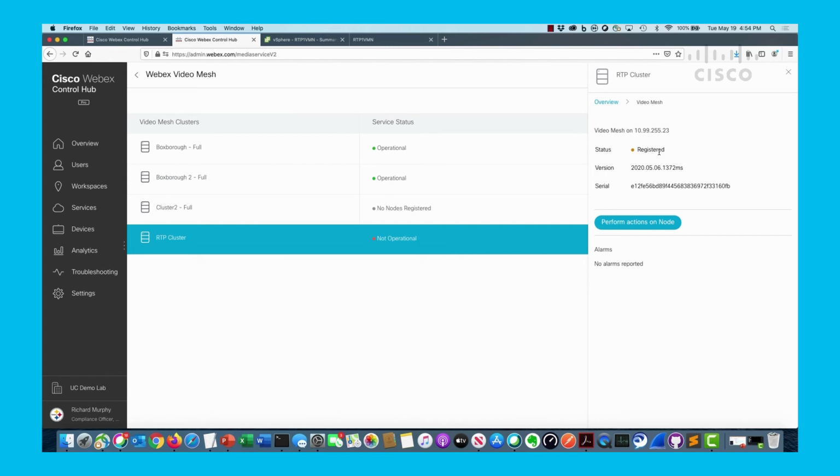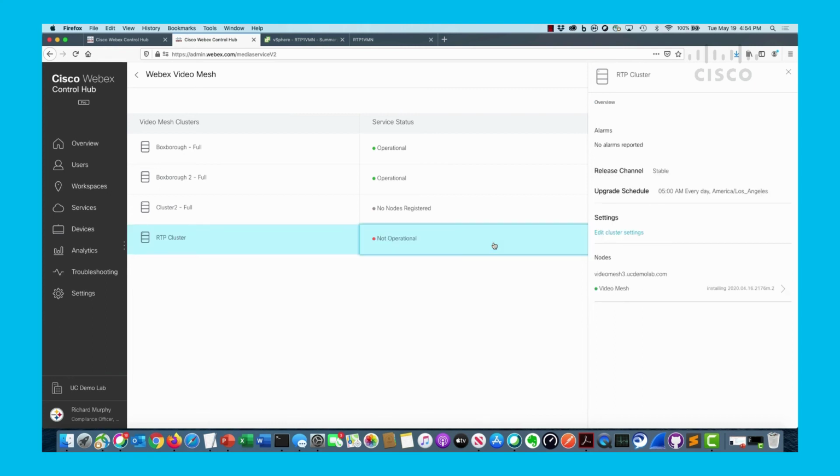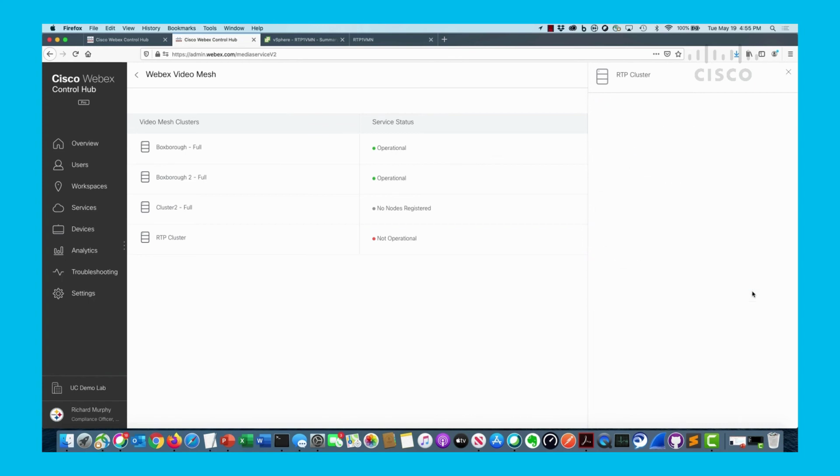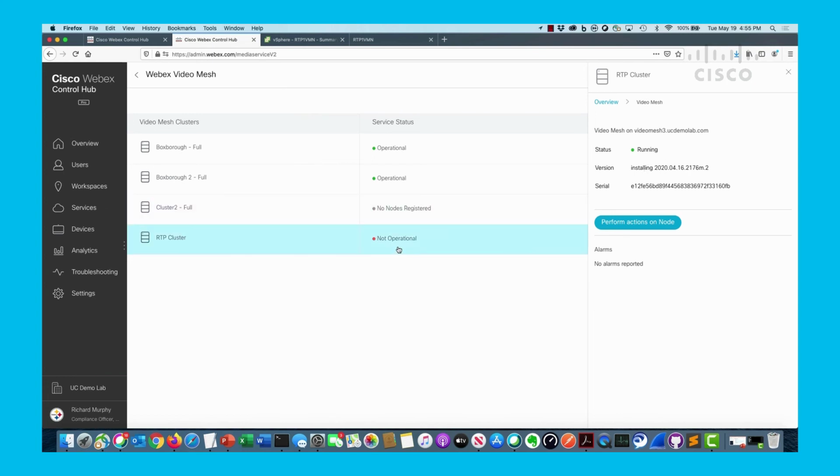So what's going to happen here is in the background after it does this, it goes and does a software check to make sure that all of the containers are up to date. It's going to do an installation of the software behind the scenes, and until everything's on the updated versions, you can see here, installing a new version will actually be in a state where it's not operational. And once it's installed in the new version, it'll be completely running and available to everybody else. So even though it's running right now, it's installing a new version, so it's actually not accepting calls. And once all this action is done, the video mesh node will be up and operational.